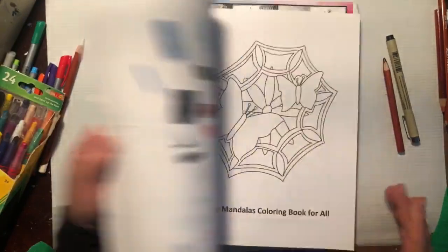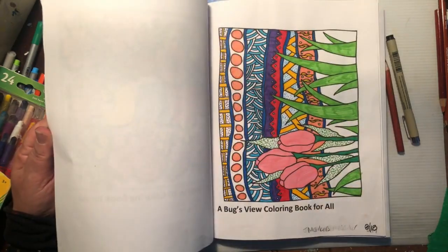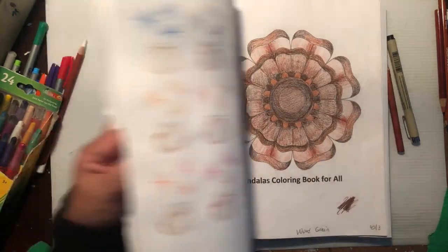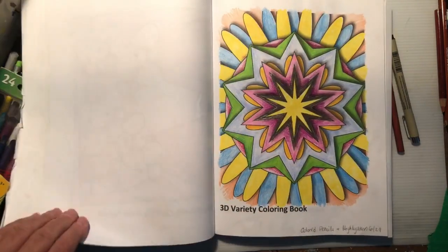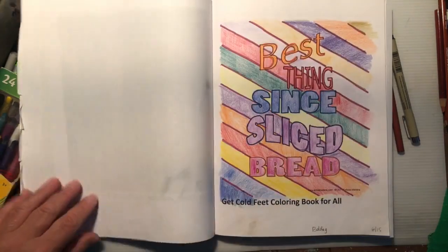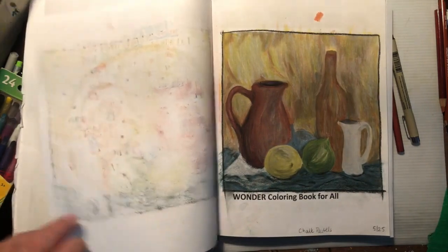We're done with color along 14. I cannot even believe I finished 14 volumes of this. Well, we finished 14 volumes of this. Incredible. We learned a lot. Oil pastels. This was another textures with lines. We worked with markers with this one. 3D colored pencils and wood grain technique. We did this with 20 colors, warm colors. This one was a pop art style. Here's colored pencils with highlighters, which I think I used the marker that day because I couldn't find my highlighters. Mixed media, the bolding technique, grayscale with just two colors, colored pencils with grayscale, chalk pastels.